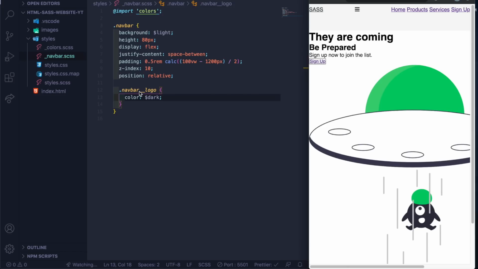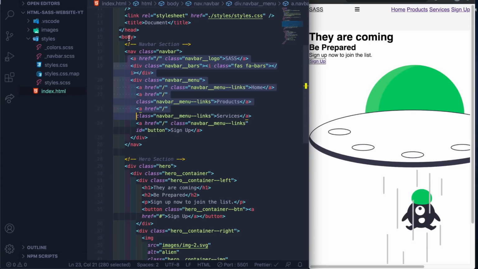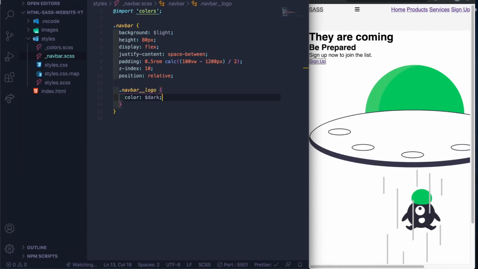Now the cool thing with SASS is whatever you name this. So like I named this Navbar. So if everything I named Navbar underscore something, right? So I don't have to go in and type in .navbar. I can just straight up go &_logo, because it's nested inside of this navbar, it's gonna pick it up and be navbar_logo.